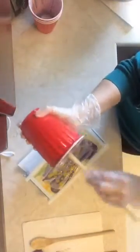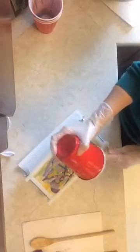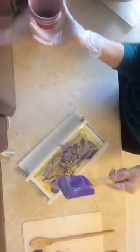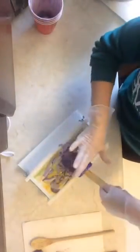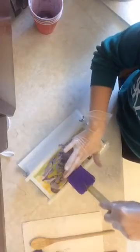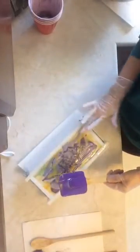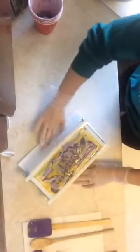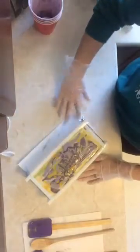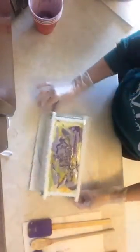Now, a lot of you I know will stop here. You guys will finish your tops with a swirl or whatever it may be, and that's it. You're done. That's fine. I've done many soaps like that. When I first started, I was really scared to create an icing top, but to be completely honest, the icing top is just so nice. It creates height on your soap, and it's just a really, really nice finished product.